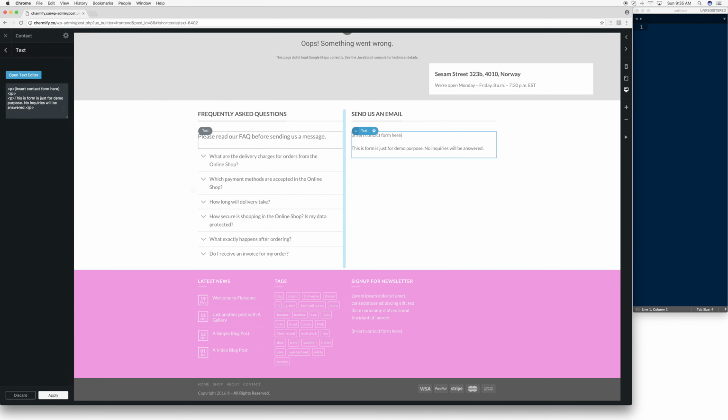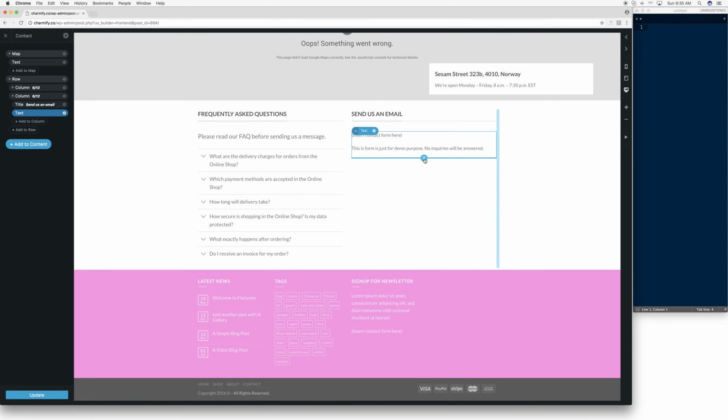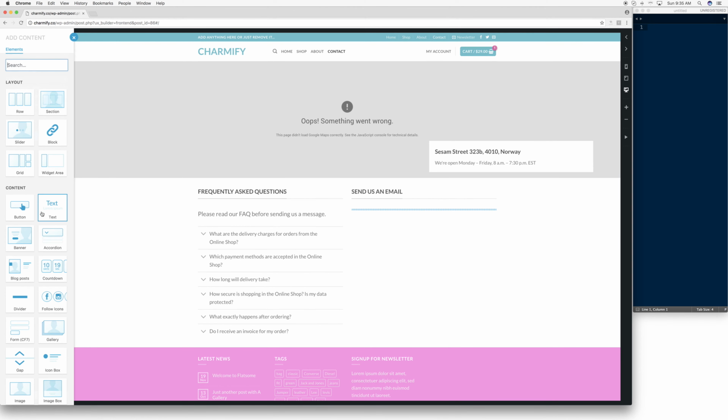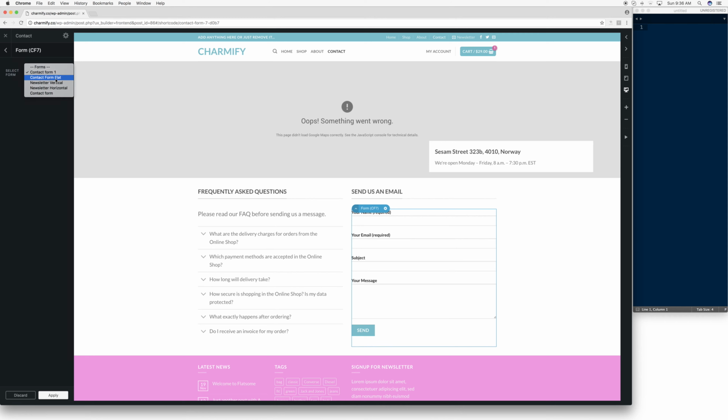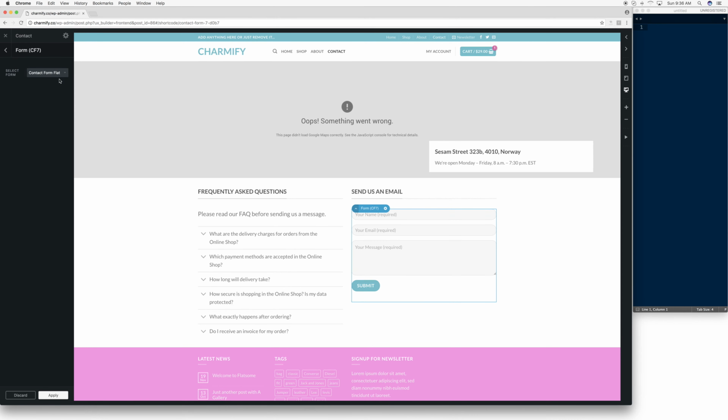So this here, I want to edit, or what I want to do, I want to delete this, and instead I want to add, does this work? Form, CF7, perfect. I've got to pick a form. I'll pick the contact form 1. What else do they have? Contact form flat. Now this is only because we imported the demo theme, so it already came with 5 contact forms or 4 contact forms. We're just going to see. I think I'm going to be using that. We don't want a newsletter. I want the contact form flat for this.